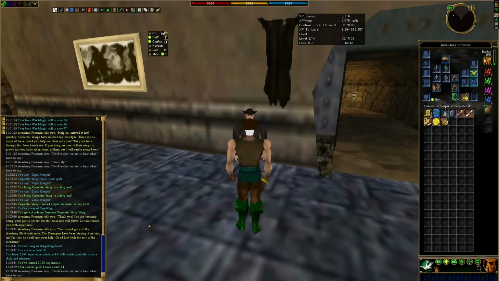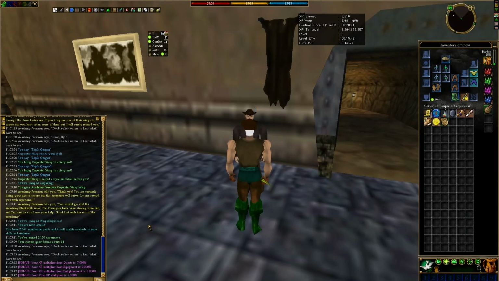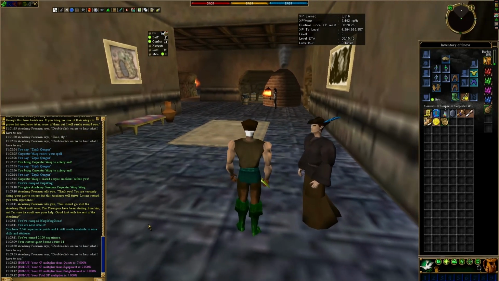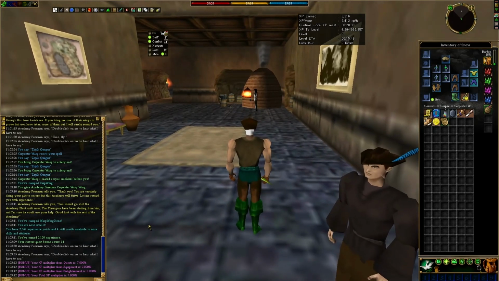Right now, my quest bonus is 14. Account is 14. And then my bonus is 7. So it's 0.5% for each quest stamp. So that adds up pretty quickly.